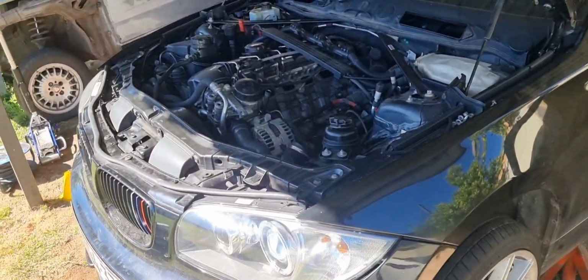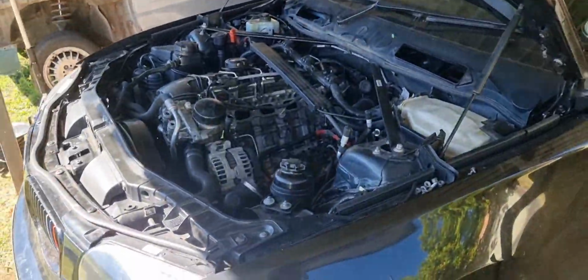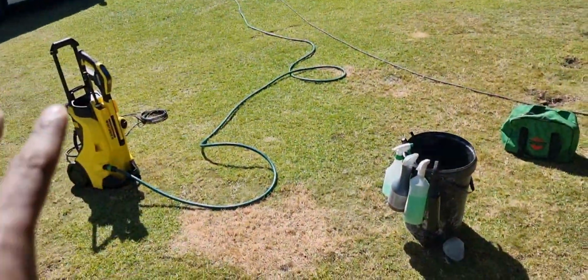So what we're going to do today is the package for 1,200 rand. We've got all of our equipment laid out here. We ain't no professionals. This is a know-how video. Don't try this thing if you don't know how to do it, right? Yeah, we know a little bit, but not everything. But nonetheless, this is going to be the process.